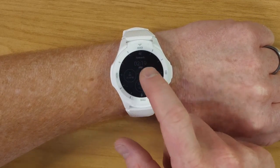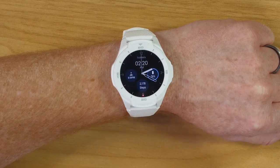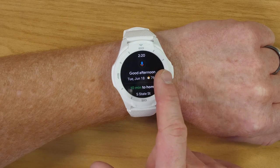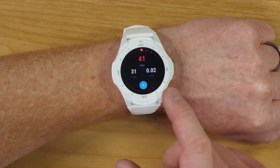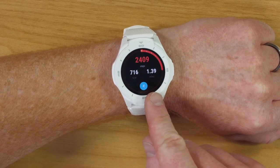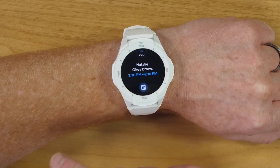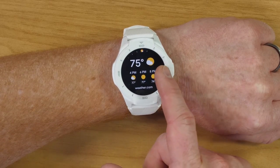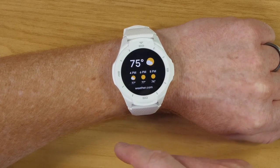You do have the always-on display — you can just tap it to wake it up or press the power key. I like this watch face where I can customize it a little bit. If you swipe over to the left side, you have the Google Assistant, and swiping back takes you to the home screen. Now if you swipe the other way, you have what are called tiles — added in the software updates. The first tile is the TicWatch application showing my steps, the second is Google Fit, then a calendar appointment, then weather, and then heart points. I can actually customize these different tiles in the Wear OS application.